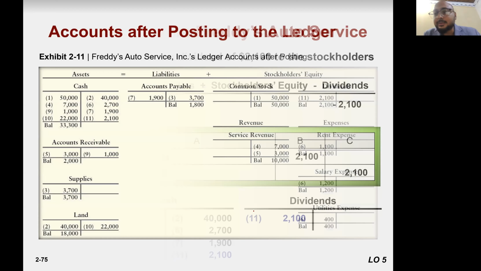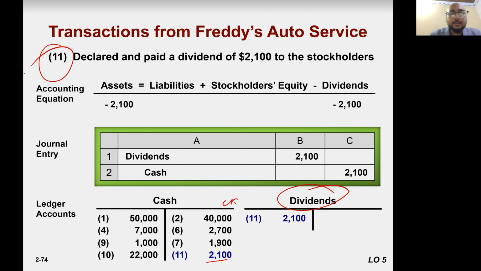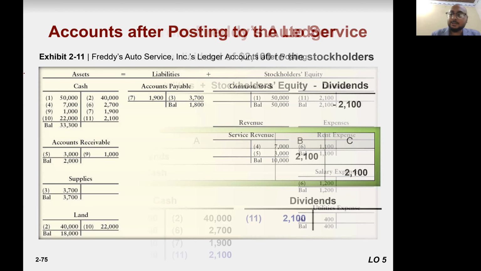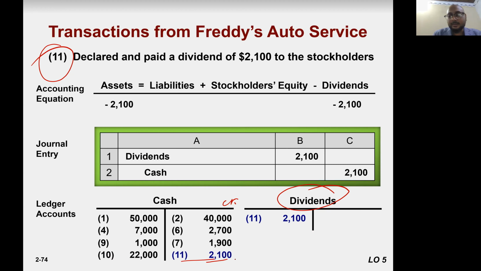Now balance. At the end of the month, we have a 30th or we have 11th. After that, we don't have any transaction, so we are going to balance. So what is the balance here for cash? So cash balance is like this. So you add all the stuff and then you want to find out which side is greater. You write down balance over there. So what is the debit side? So you add the debit side. Please add it.